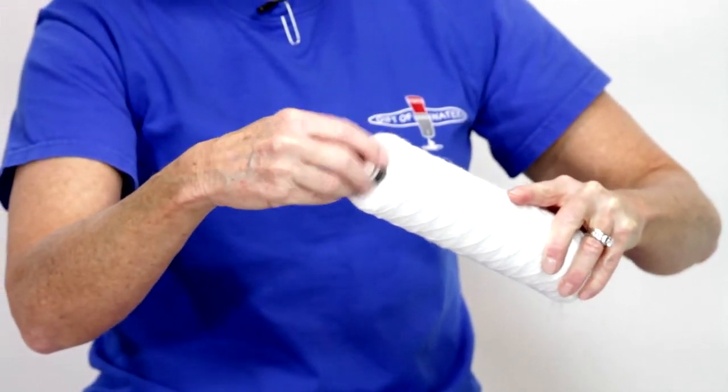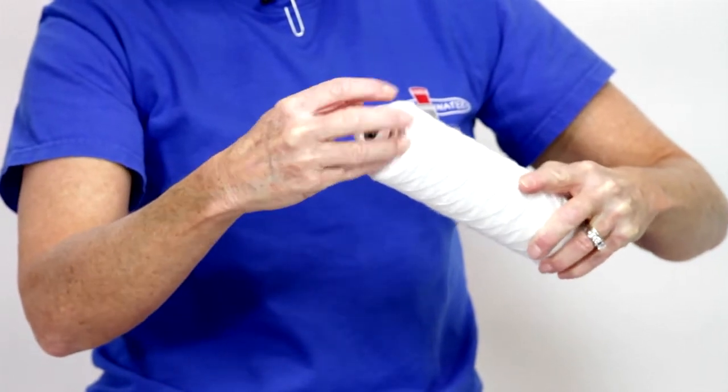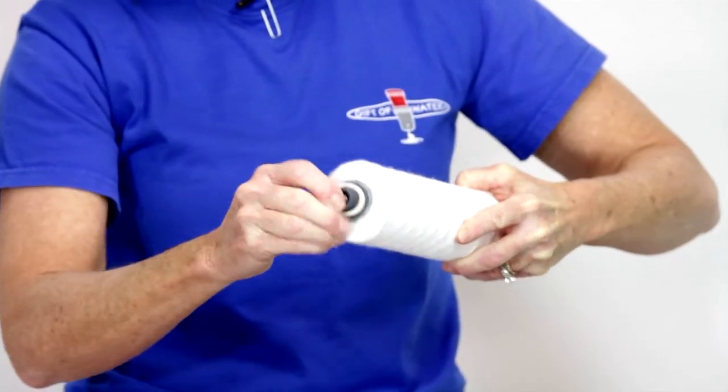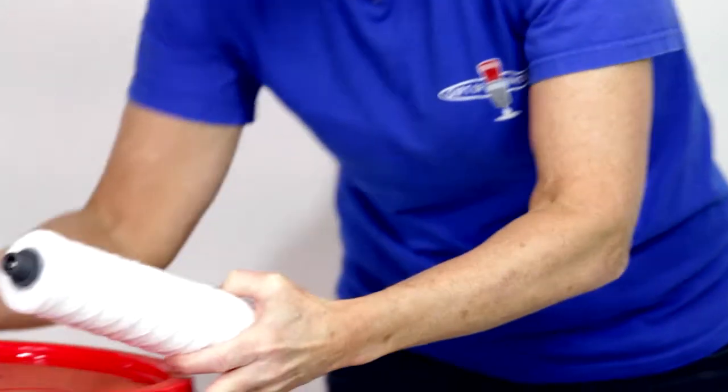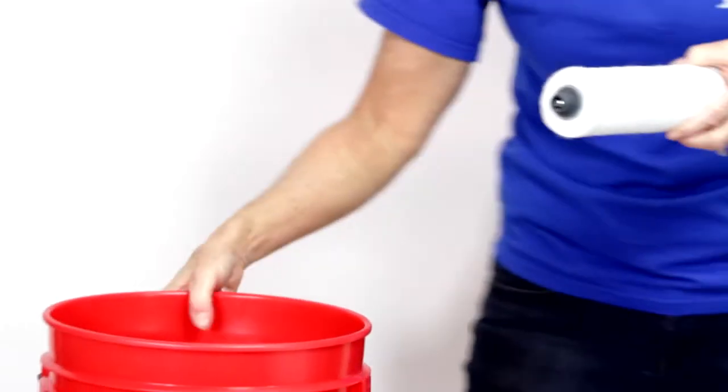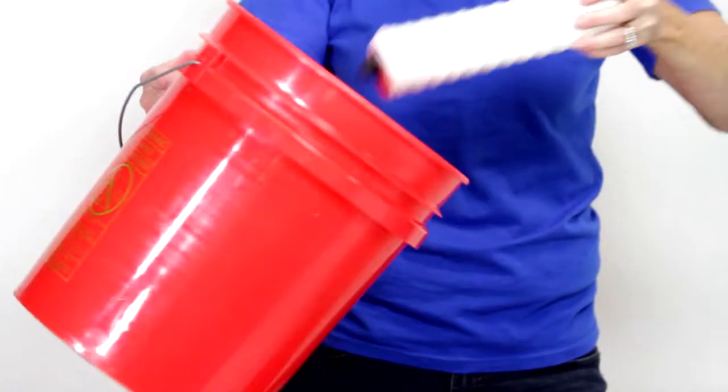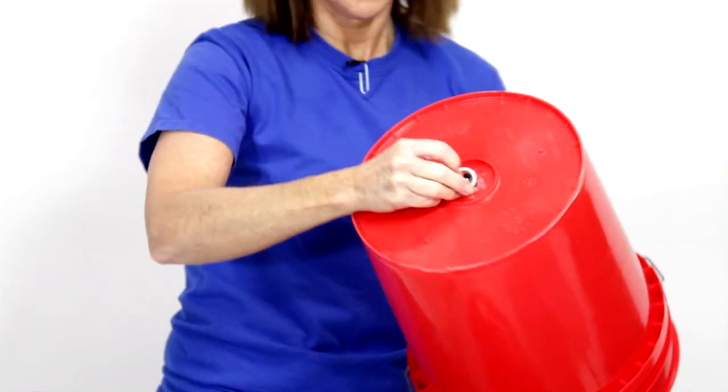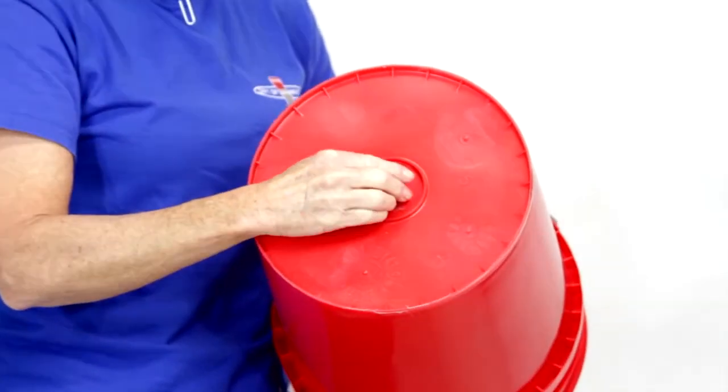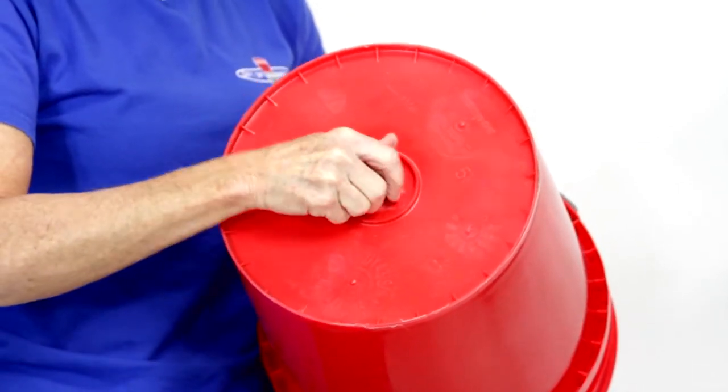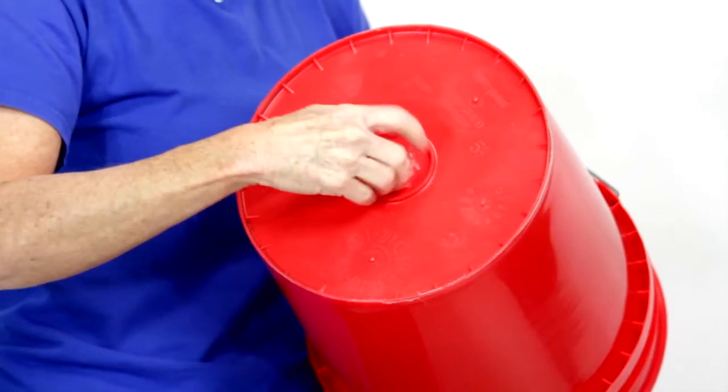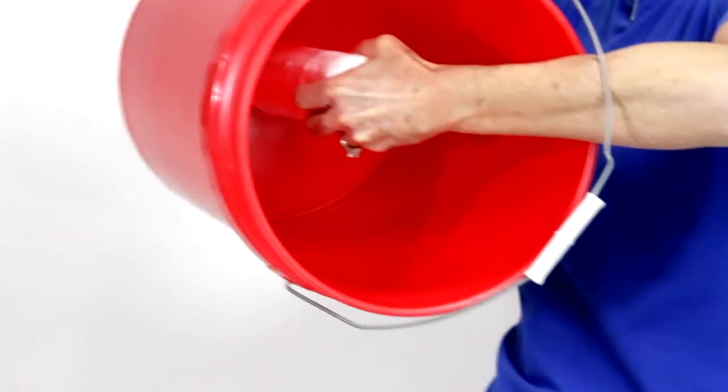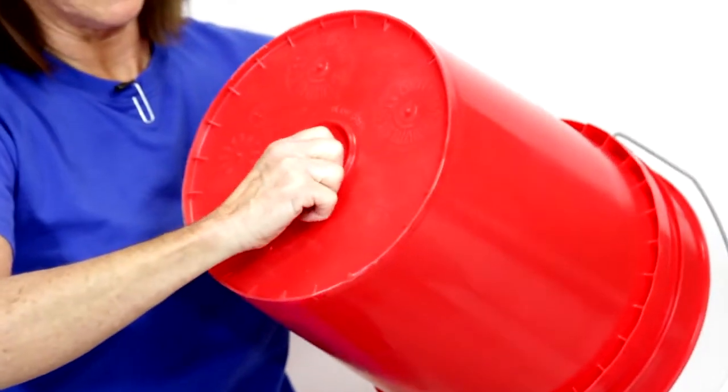You want to remove the plastic nut and the rubber washer. That's going to go inside your red bucket. There's a hole in there. Put your string filter through, add the rubber washer, then the plastic nut. This only needs to be hand tightened. Hold the string filter while you're turning this and make sure it's really nice and tight.